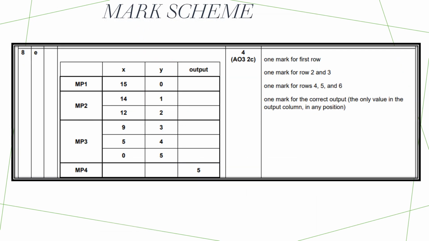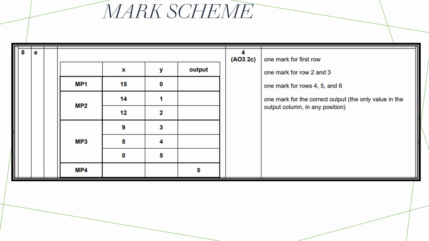Okay, take time to study this particular mark scheme. Compare it with what you've written down in your table. At the very least, you could have put in your x and y at the beginning and got 1 mark, just for saying what the original values for x and y were. If you've actually managed to trace your way through the program and realised that the output would be 5 at the end, then you could have got a mark for putting the output as 5 as well. The others are essentially you get 1 mark for each of the different groups. So where it says MP1, MP2, MP3, you need to have all of those correct to pick up the marks.